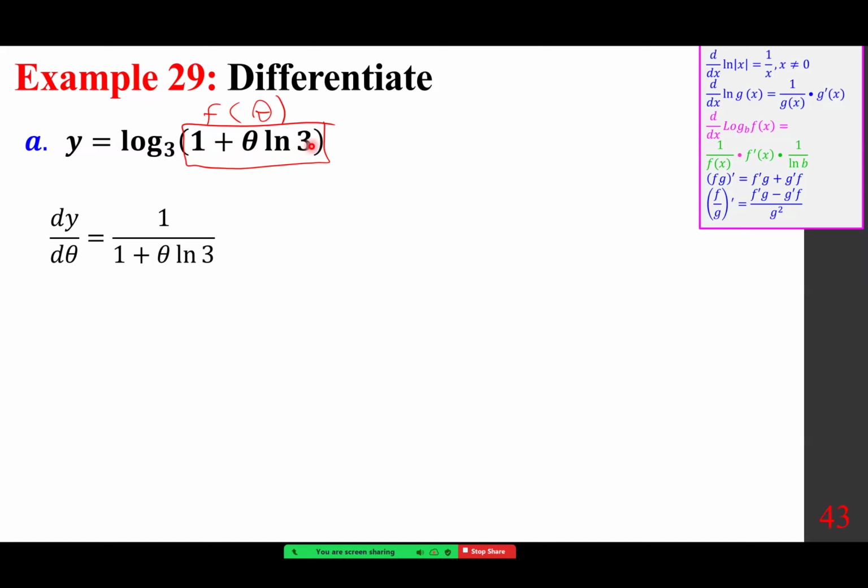What is the derivative of this expression with respect to theta? This is 0. This is theta times some number. Please understand, ln 3 is a number, like 5. So for 5 theta, the answer is 5. So the answer is ln 3. And then we're going to multiply by 1 over the natural log of the base. So this means 1 over ln 3. So this part means 1 over ln 3. And f prime means ln 3.